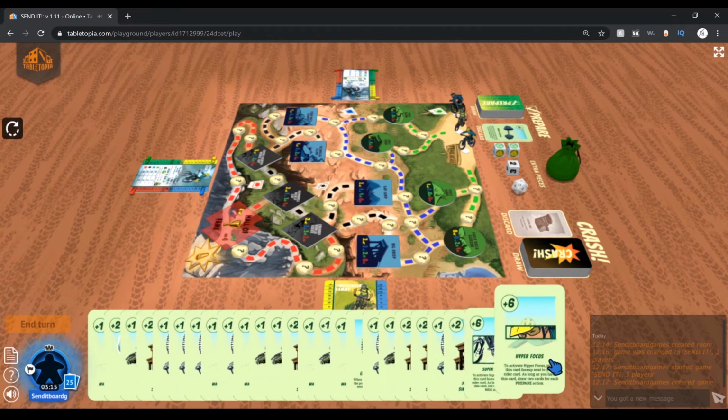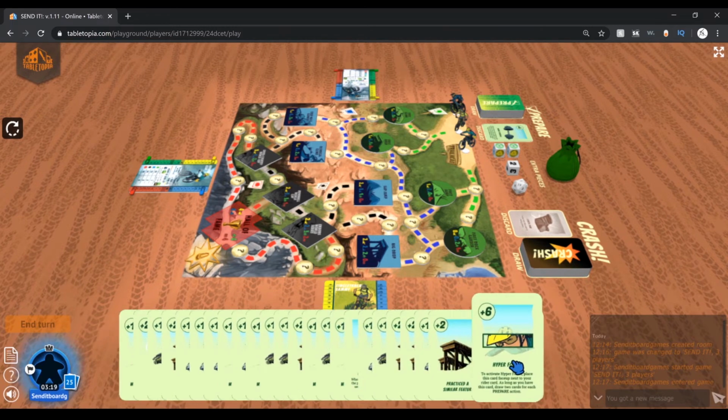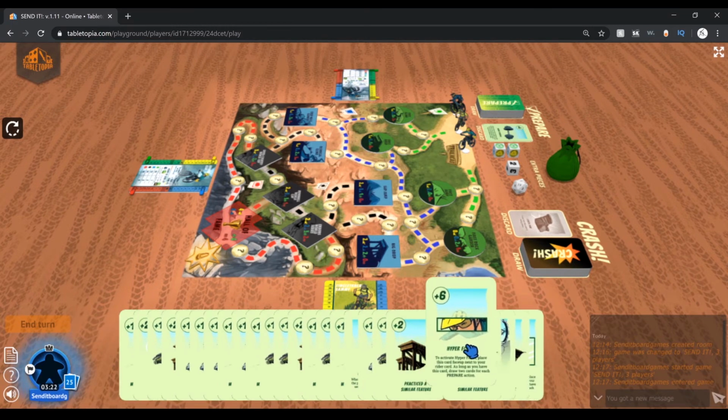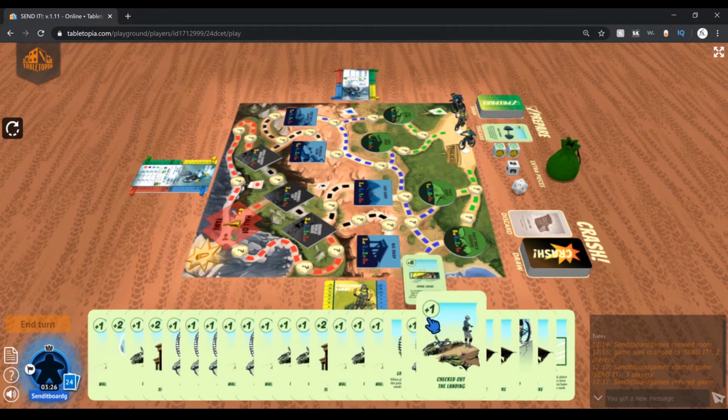Okay, here we go. Here's a hyperfocus. So let's say you wanted to activate your hyperfocus. It says activate it, place it face up next to your rider card. As long as you have this card, draw 2 cards for each repair action. So we drag it out and drop it down here.